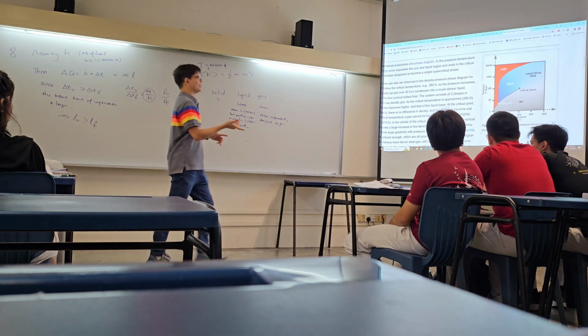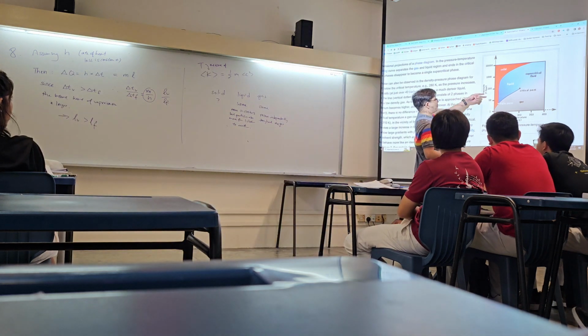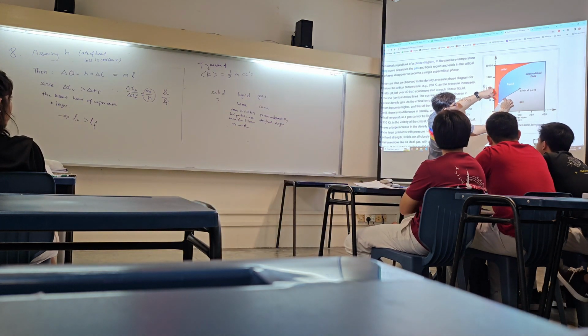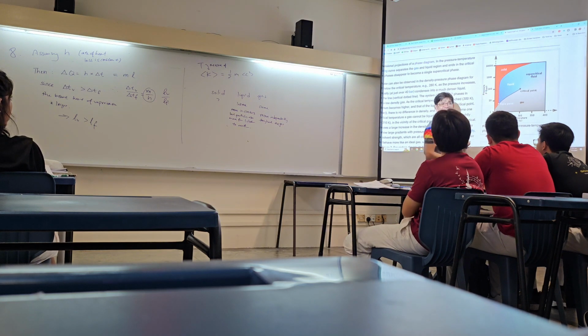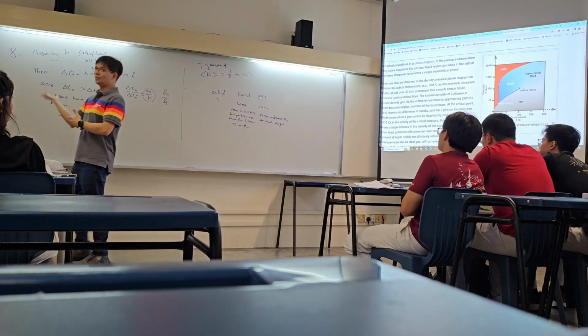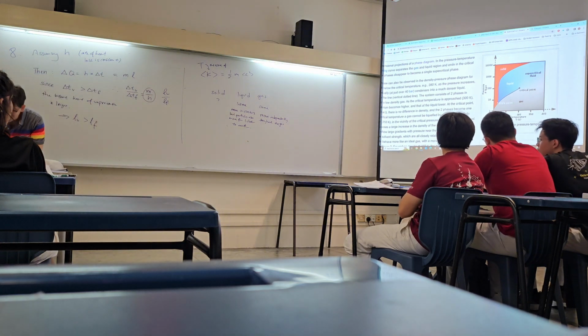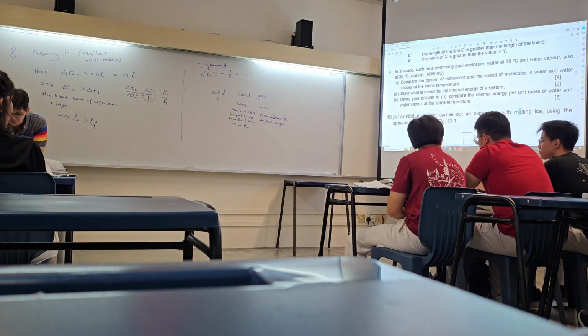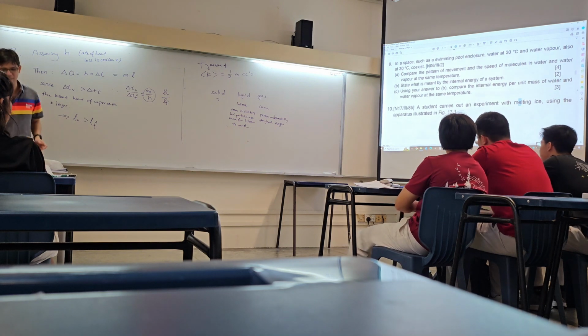So actually this graph tells you that, right? At lower pressure, the phase change is at lower temperature. So that's why when you go up the mountain, the pressure is lower, and it's easier to boil things. Okay, wow, that's extra fun stuff. Let's finish up the question.